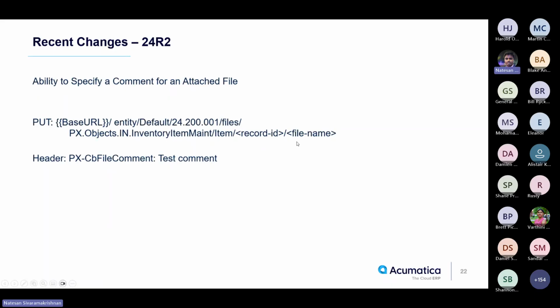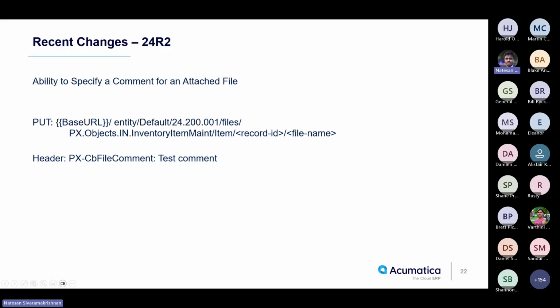So moving on, we'll be briefly discussing the recent changes or the features that were introduced in the active versions like 24R1, 24R2, 25R1. One of such features is the ability to attach comments to a file.